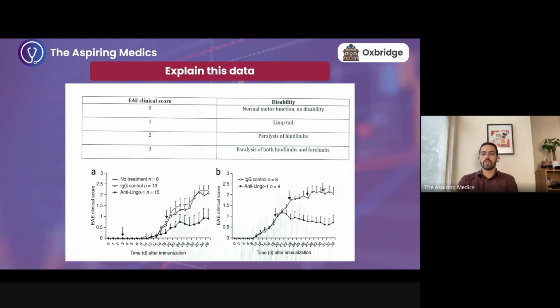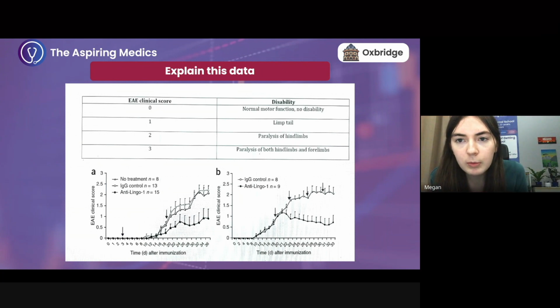Sure. So if we take a step back from this more generally, because this is an important point, and you made an important point there. There's a difference in terms of whether they have the treatment before or after they have symptoms. Yeah, that is the crux of what we're talking about here. Now, if we take a step back, do mice usually get these signs of multiple sclerosis in a month?